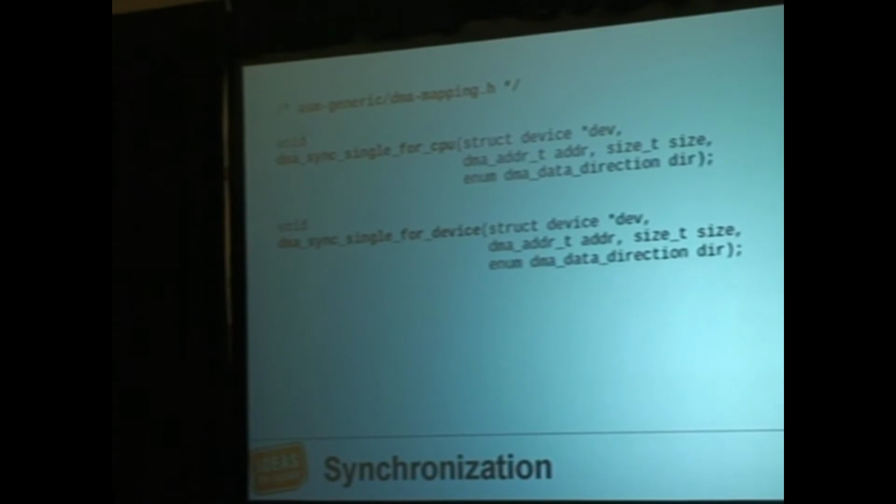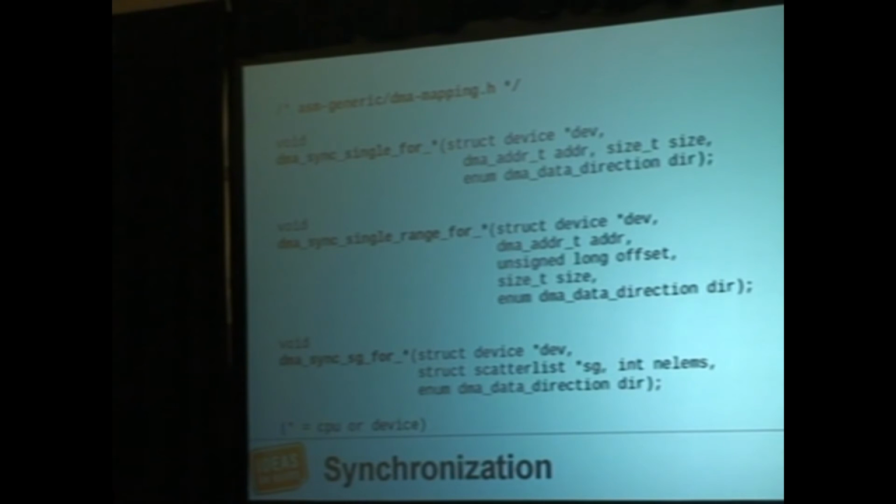So it's really keeping the mapping around, but giving ownership of the memory to one component in the system. And you need to ensure in your code that only the component that has ownership of the memory will ever access it. Otherwise, you will have caching issues, and the system will not function properly. You can sync a range, so that's just a piece of a buffer. So you've allocated a buffer, you've mapped it, but you know that you've only written to a small piece of the buffer. You don't want to sync everything. So you can restrict that, or sync a scatter list for the device, for the CPU.